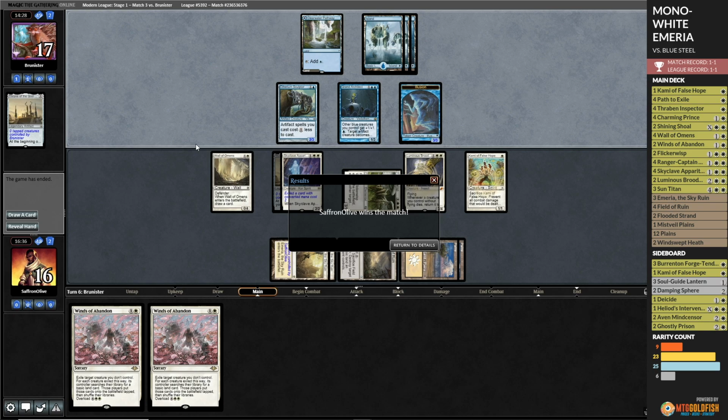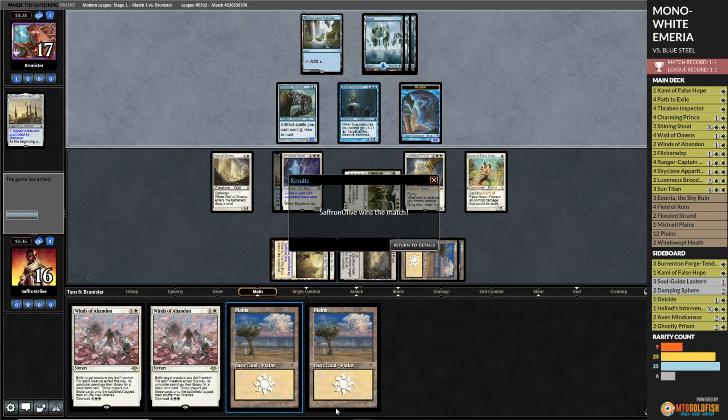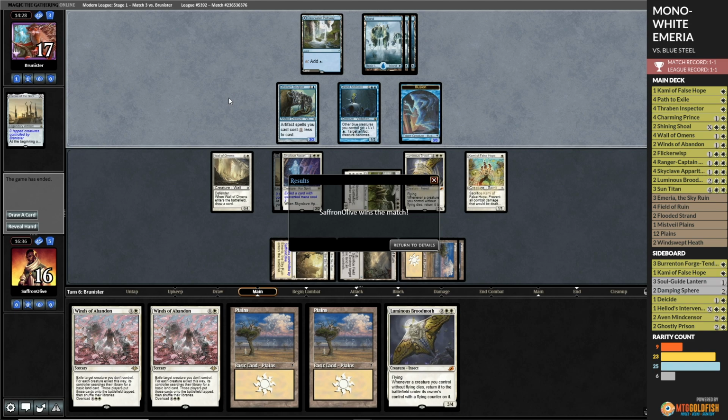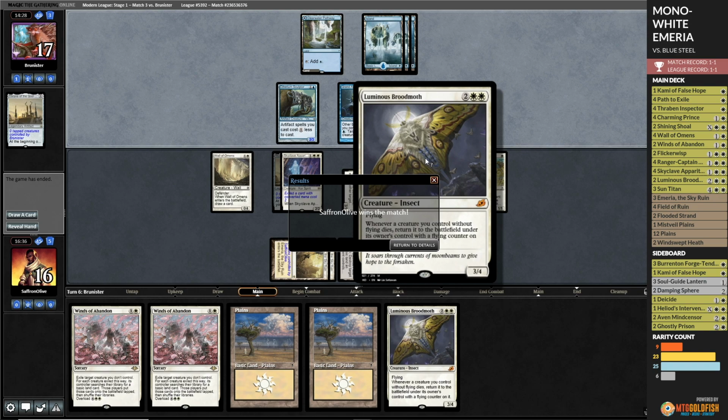That was really frightening. I have not seen this. We're going to draw a land too. I have not seen this deck in a while. And that Throne of the God-Pharaoh. Wow. That got us really good in game one. In game two, we were hanging by a thread under the Lodestone Golem lock. But in the end, Luminous Broodmoth in Modern pays off.